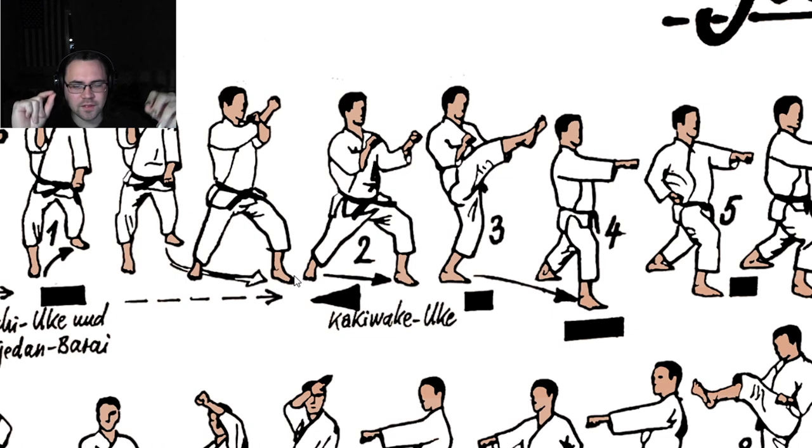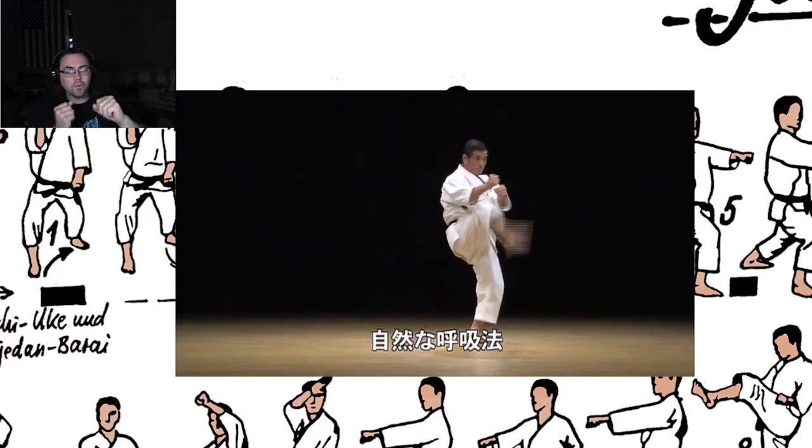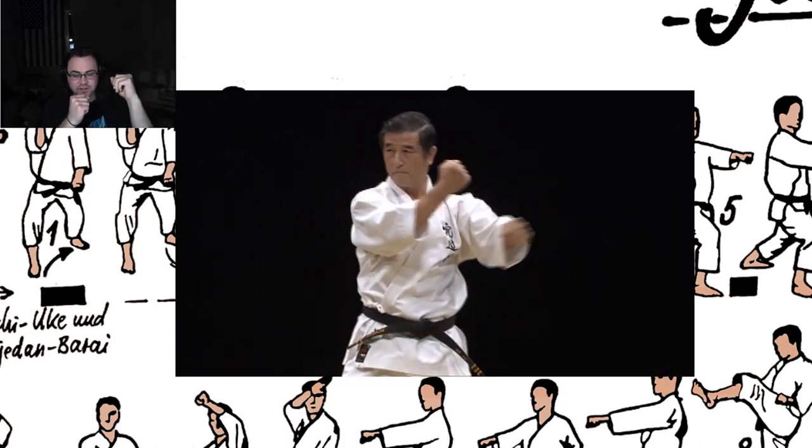Shorinryu. I think it was Shorinryu. I'll put the video clip here. I mean, it's probably already up because I'm rambling. But the way they do this kata is a little different, right? So instead of going here, they go here and they go block, punch, and back, like, poosh.